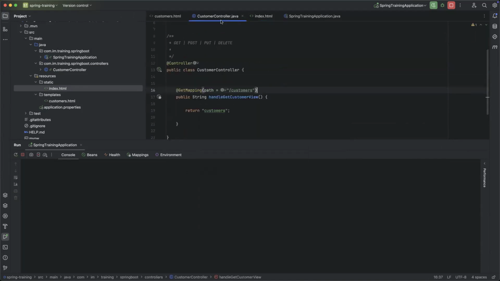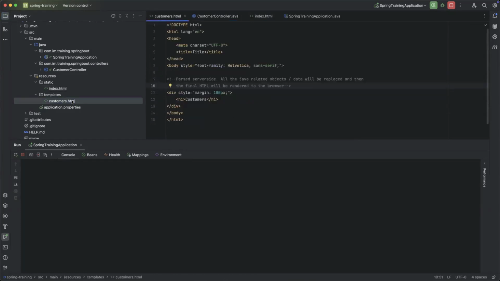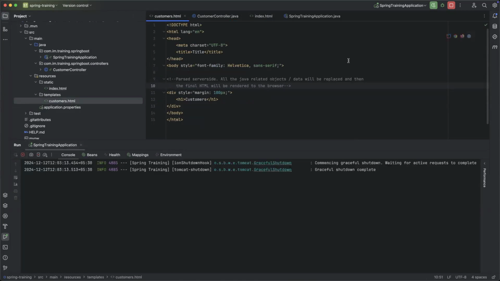What is slash customers? I have already defined in this Java file that slash customers is the mapping. It must be mapped to this view. What am I returning back from here? The view. I just have to return the primary name of the view. It will automatically suffix .html and return that .html back to the framework. The framework understands that it is supposed to render customer.html. Plain, simple logic. Let's obviously not forget to rerun this application.